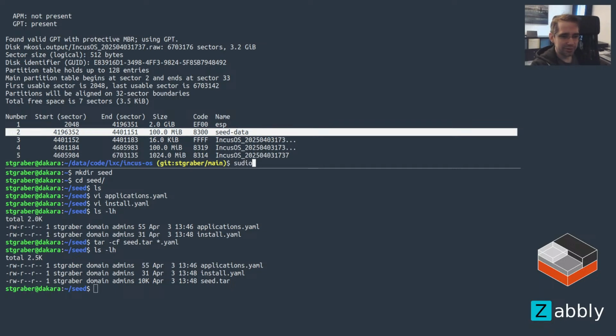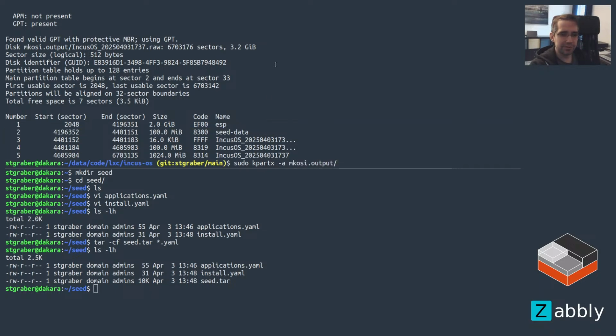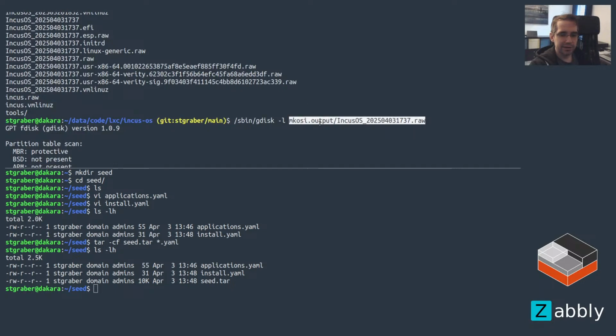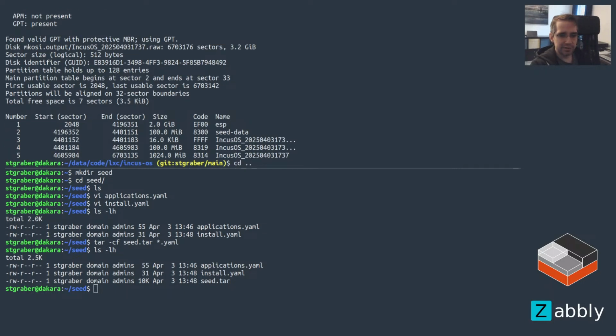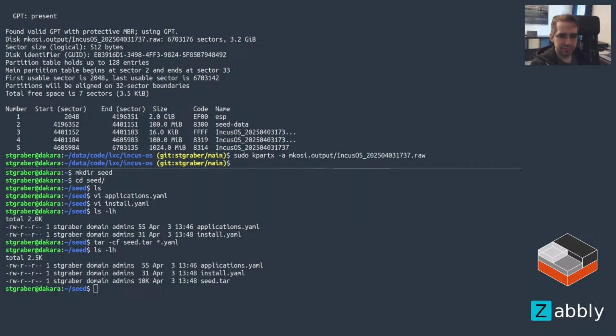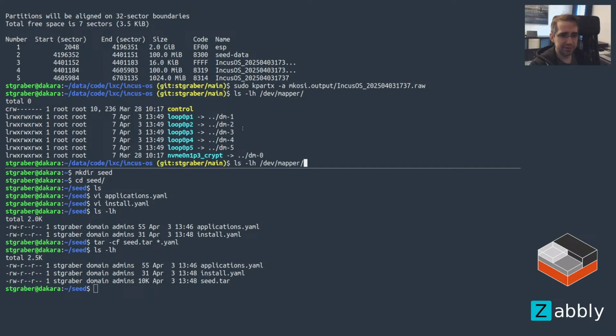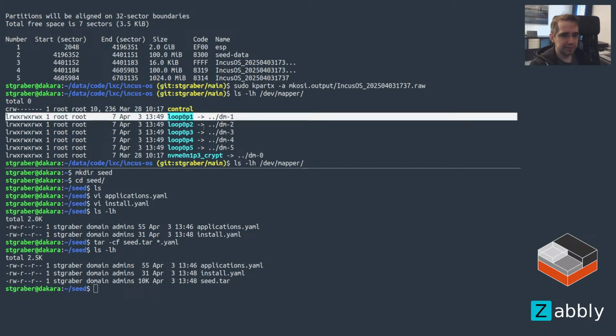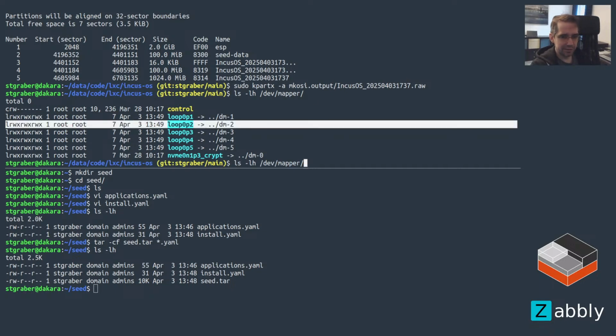So I'm just gonna go do it the lazy way and ask the kernel to parse the partition table for me. At which point I should be able to just write directly into it. And then release, unmap it, and that'd be good. So by doing kpartx, I should have the mapper files now for that partition, for that image. I can see them here. So we want the second partition, which means it's that loop0p2.